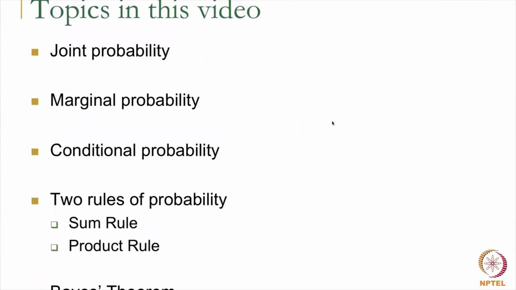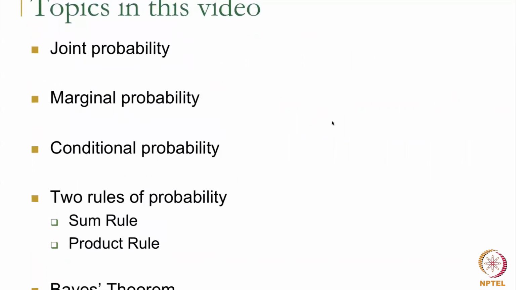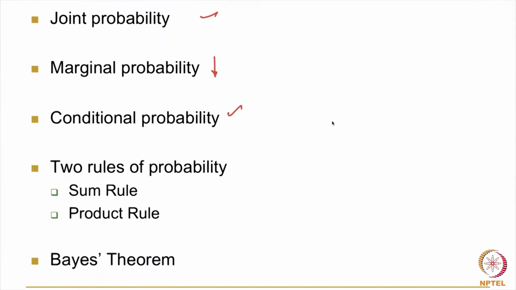So the ideas that we'll be covering within this video are that of joint, marginal, and conditional probability. Now, marginal probability will not come up too much within inverse methods, at least the way I am teaching it in this course, but joint probability and conditional probability will come up. Marginal probability is sort of an intermediate idea that we'll be using. Of course, it's an independently important idea later on also within probability theory or even generally within inverse methods, but we won't be using it much.